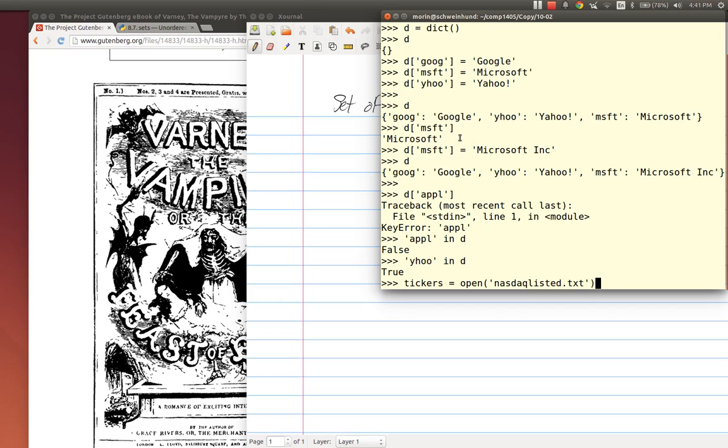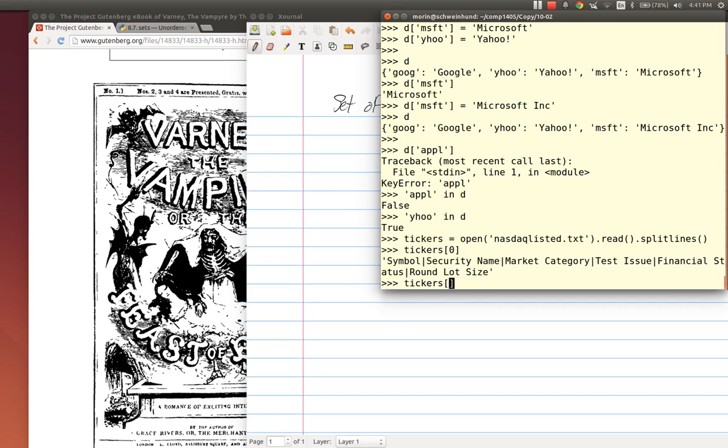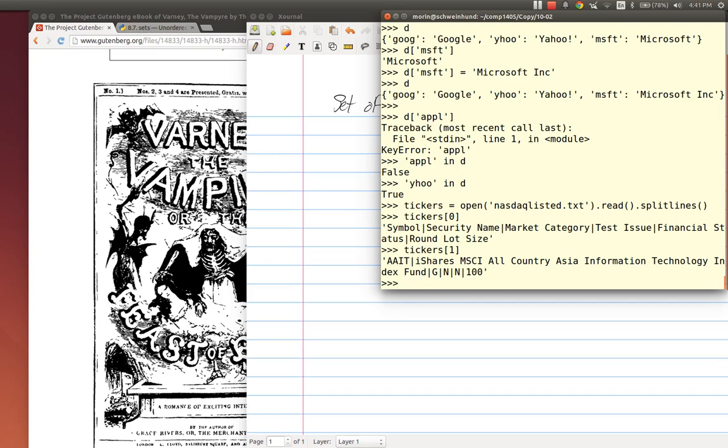Open a file. Here I've downloaded a file which has a bunch of stock ticker symbols.